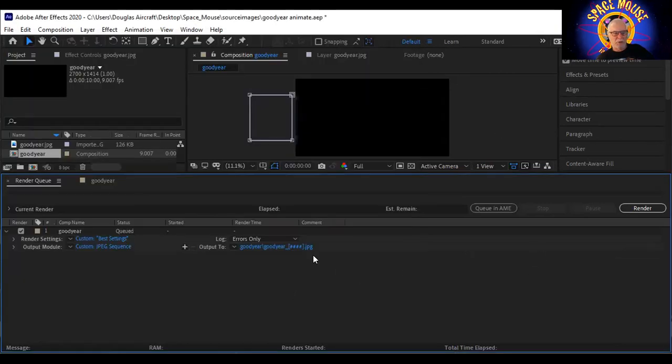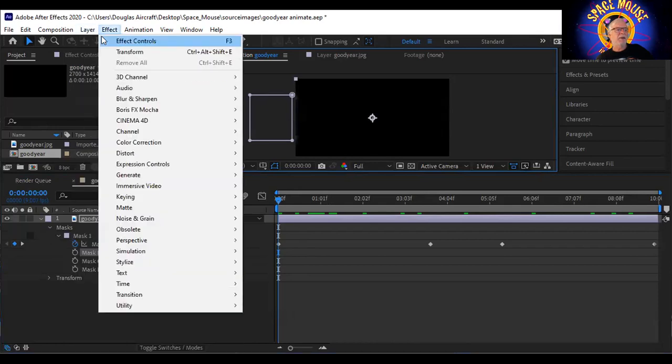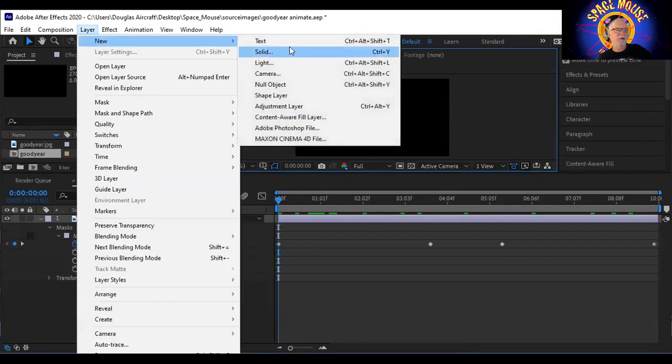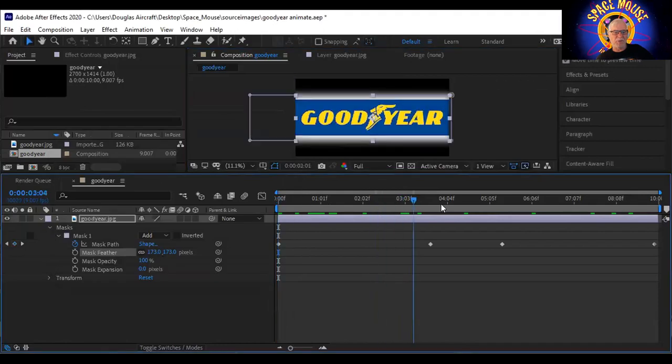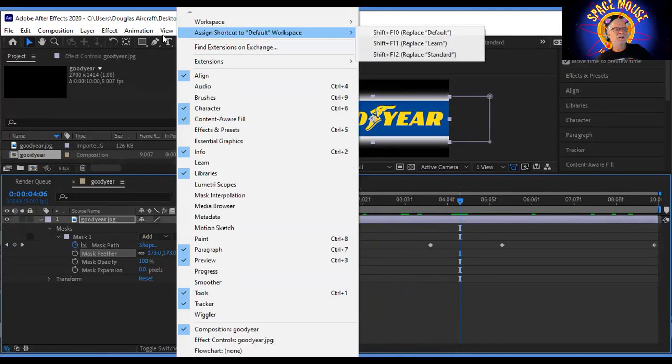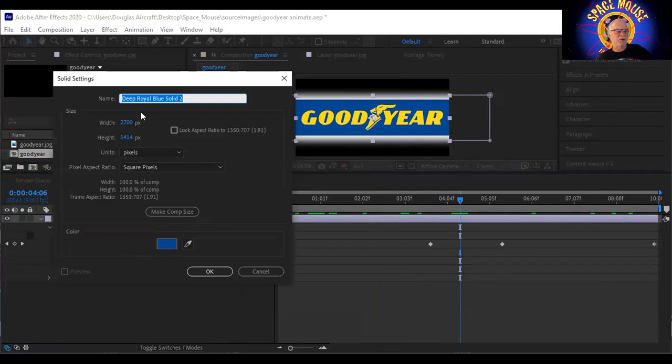And I rendered it. But before I rendered it, I actually did this. I'm going to click back on my timeline. I don't want this background to be black. So you can add a new solid. And that solid, you can pick the blue from the image, if you had the image open, with this eyedropper. I'm going to say cancel and just scoot back so I can see it. So new solid. And it makes it the same size as your presentation.